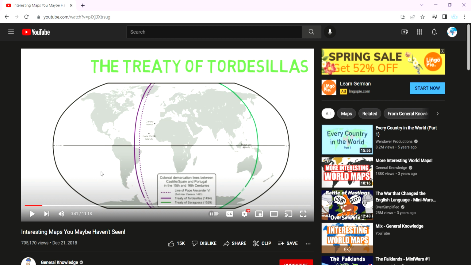So this is what Castile got, and also this little part. And Portugal got all of this. That might seem like a bad deal, but you have to consider a few things. It's not like Portugal got all of this land. Pretty much any new island or any new land found in this area would belong to Portugal, including this little tiny sliver of Brazil, which would eventually get a lot bigger, and this partial part of Greenland. Though I'm not sure if they actually got Greenland, because Greenland came under the control of Denmark, so I don't know exactly what happened there.